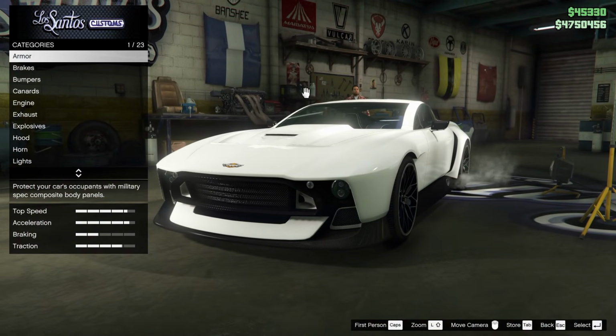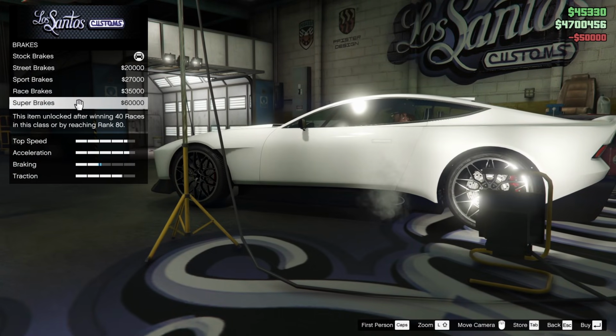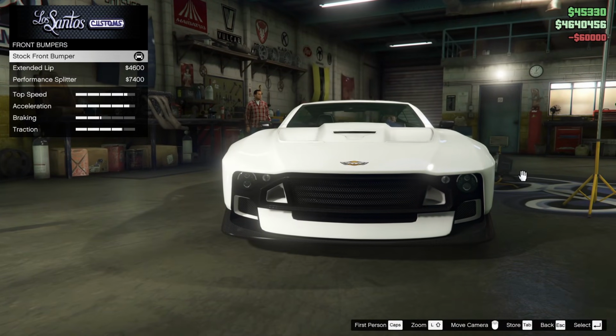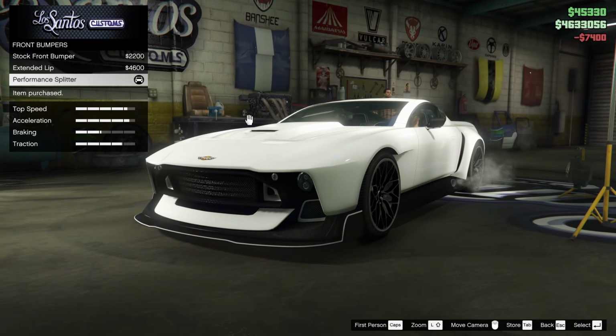So anyways, we're going to go ahead and upgrade the armor all the way up on this thing. We're also going to go super brakes, which is a pretty awesome upgrade. Not many cars have that, so we will go for it. For the bumper options, we have the extended lip or the performance splitter. I'm going to go for the performance splitter today.